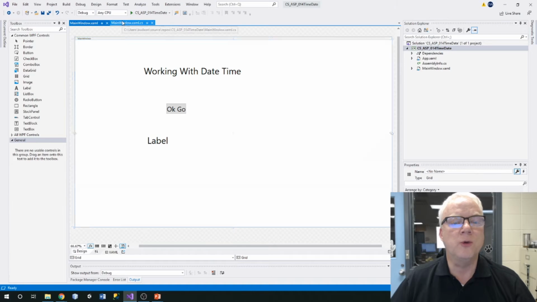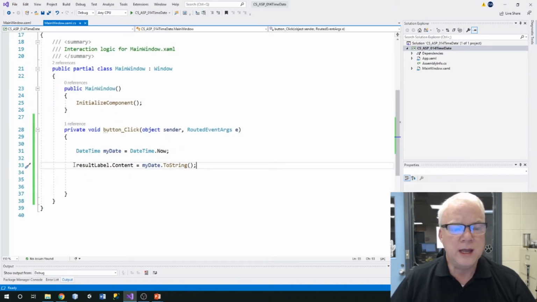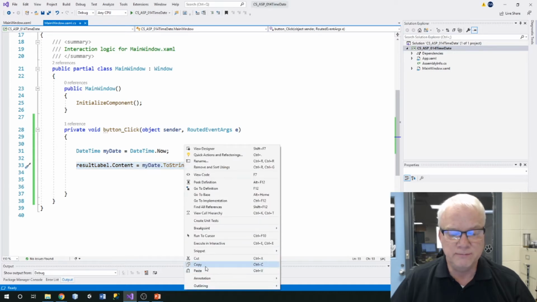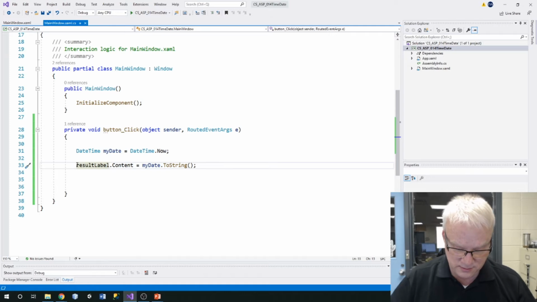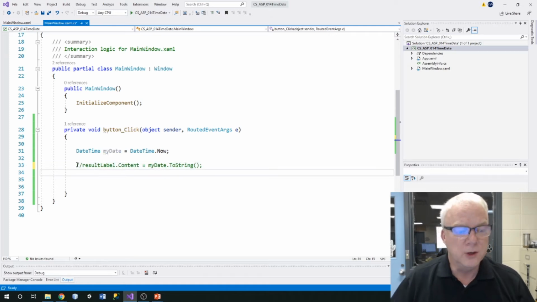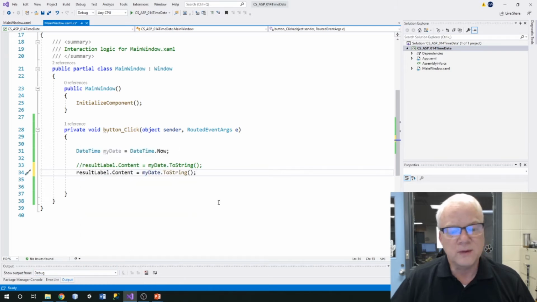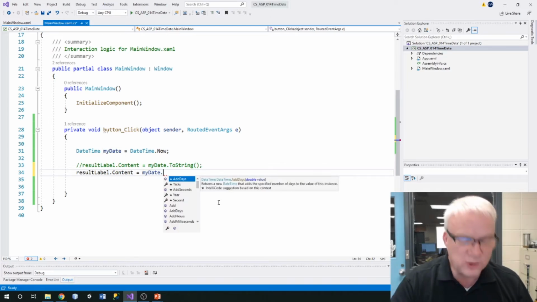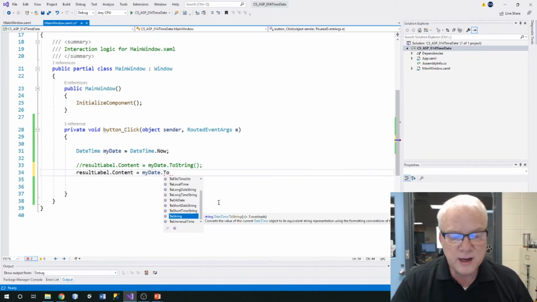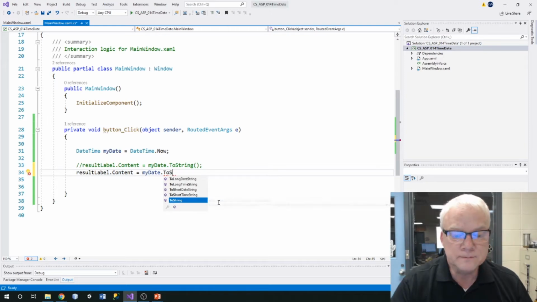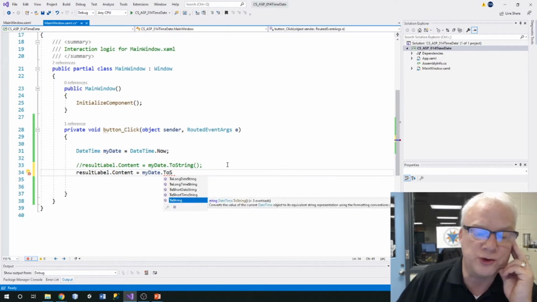And so let's go back over here. And I'm just going to copy that. What if we came down here and we did this? We said date dot, and remember we were looking at ToString, and it brought up all of these other choices.